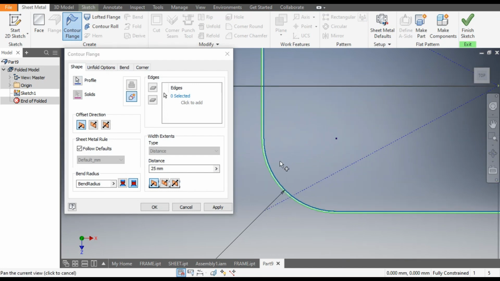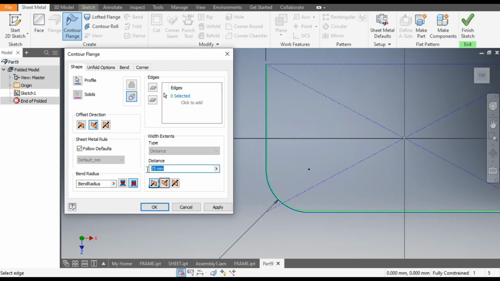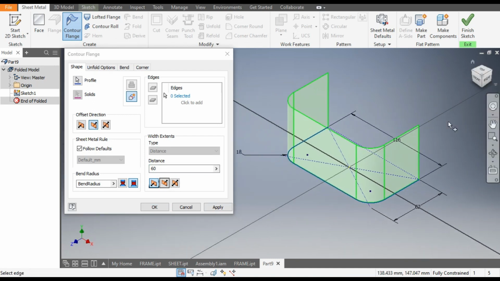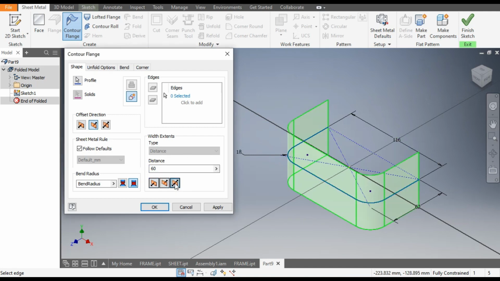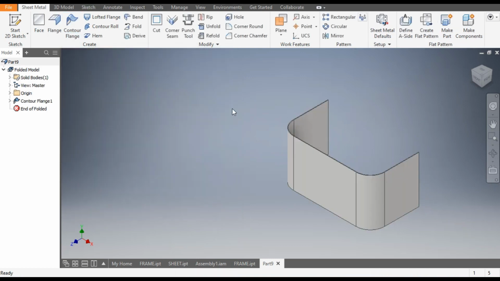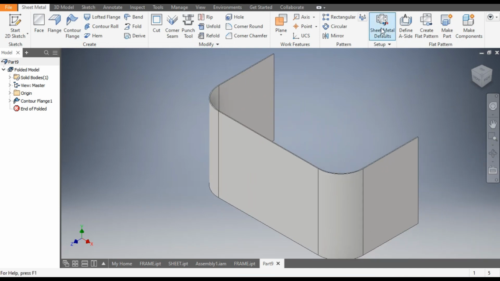We want the sheet to be inside, so from here go to flip side and the dimension here will be 60 mm. Okay, change the view to home. Now you can see the sheet is going upward. You want a symmetric extrude here, go to mid plane and apply. Okay, now we have given a groove of 2 mm, so here we will change the sheet metal thickness.